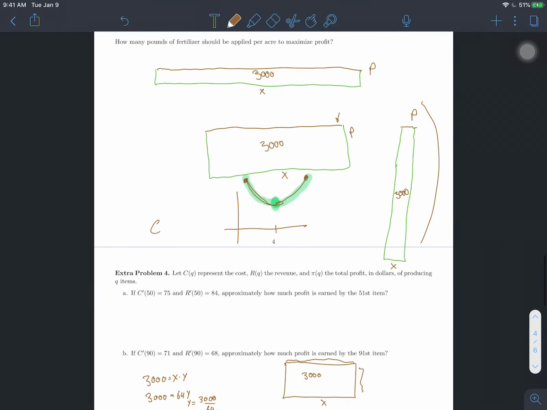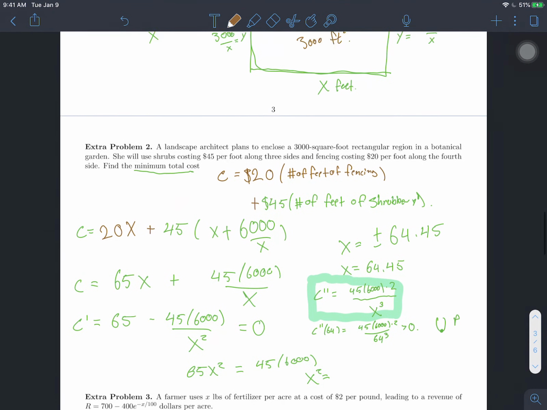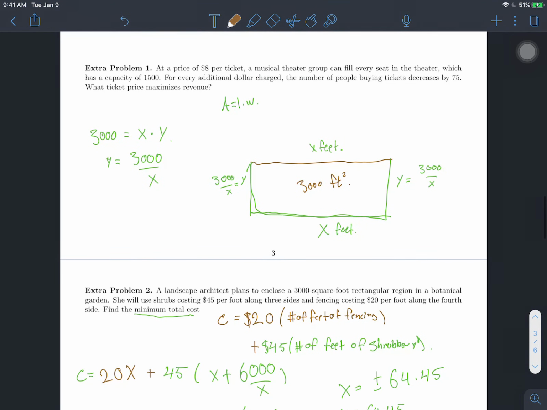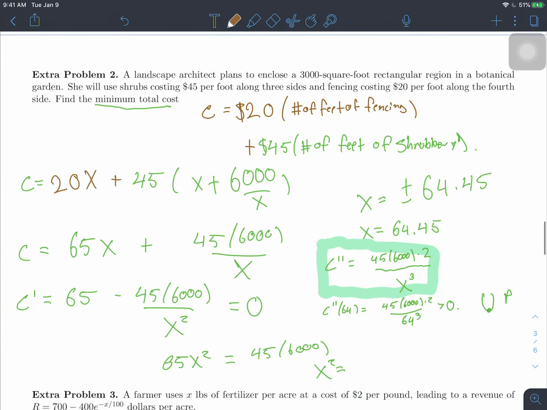So then you create your area equation and then find the prime of that and set it equal to 0, and that's it. Not quite. No. That would be if we were trying to find the maximum area that we could enclose, or the minimum area that we can enclose. The problem in this case tells us exactly how much area is enclosed. They want us to provide the dimensions of the rectangle which minimize cost.